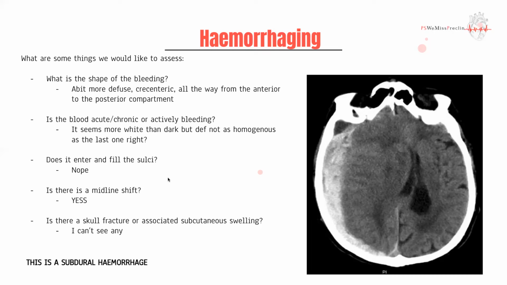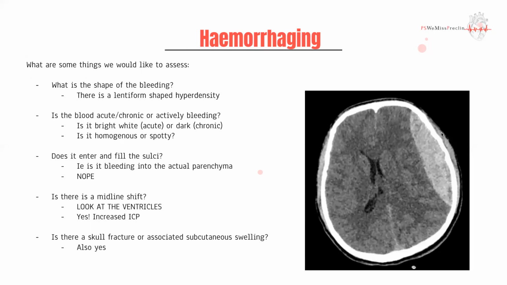Now, if we go back to our first principles, a subdural hemorrhage would be obviously a hemorrhage that bleeds below the dura, below the dura mater. The reason we get subdural hemorrhages is a bit different to the reason why we get epidural hemorrhages. With an epidural hemorrhage, you typically have bleeding that is arterial in nature. That is because you hit the side of the head, typically, and then the artery profusely bleeds through.